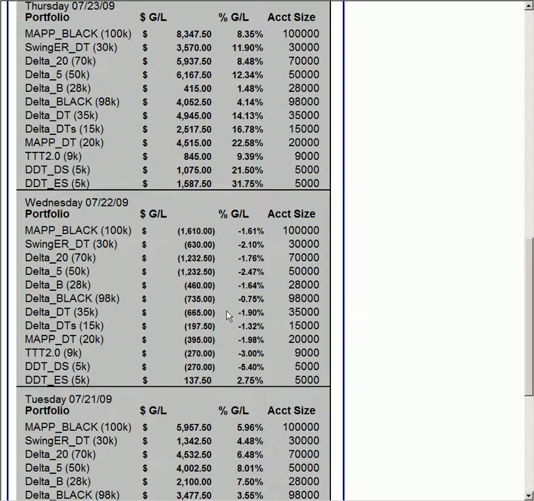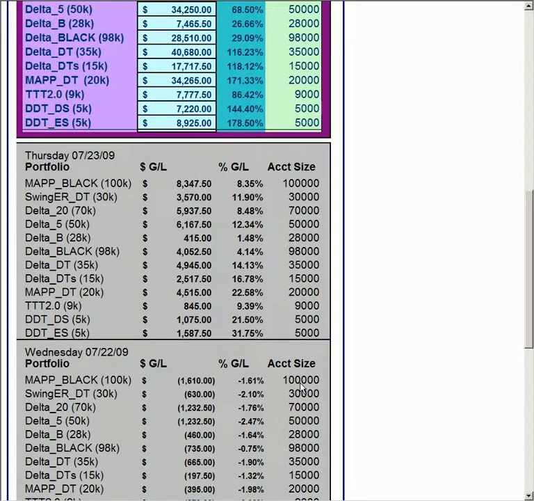A little bit of giving back on Wednesday. The only profitable portfolio was the dual day trader ES. But then Thursday, again, the 80-20 rule, dual day trader ES puts up an astounding 32% return in just one day, $1,600 per $5,000 unit. The margin, of course, is really under $1,000, but we recommend you start with $5,000, trade $5,000 per unit, and as you can see, the moves are impressive.